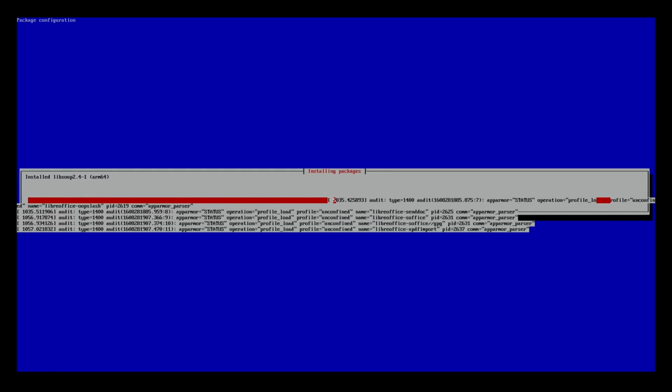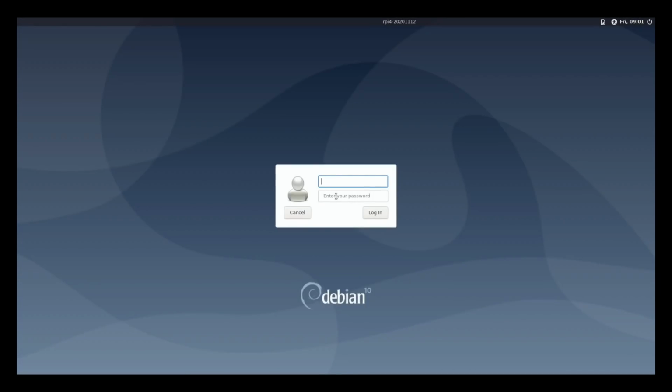Okay, so when it does this bit, it looks like it's going a bit wrong, but it is still carrying on. You just need to let it go all the way to the end on the right-hand side there, and you'll get a little prompt when it's all finished right at the bottom. Okay, so that's all installed now. Let's hit reboot. And here we go. Because we haven't created a password or changed anything, it's still root and just entered a login.